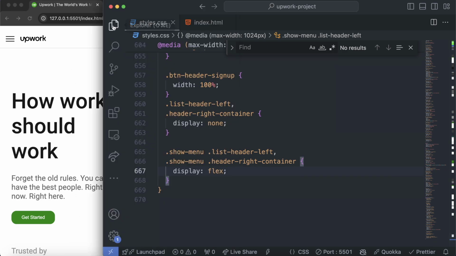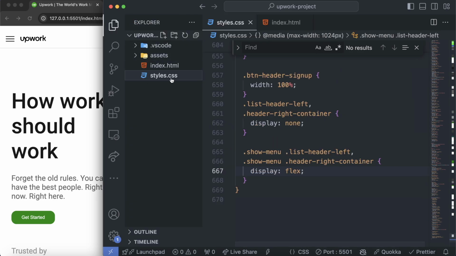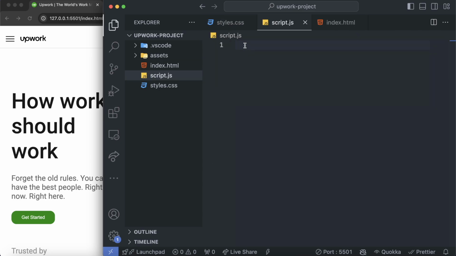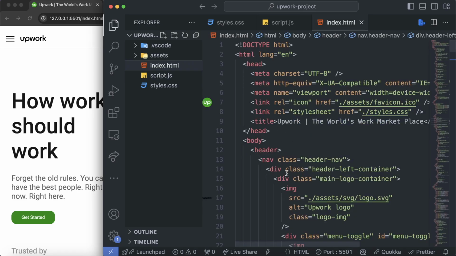Okay, so back here, let's add another file. So click on this and just type script.js. So in this JavaScript file, the first thing we want to do is to have access to the elements we have in our HTML file.